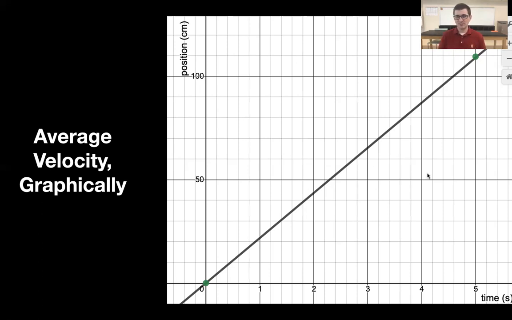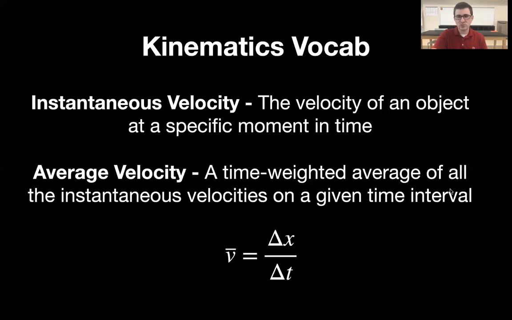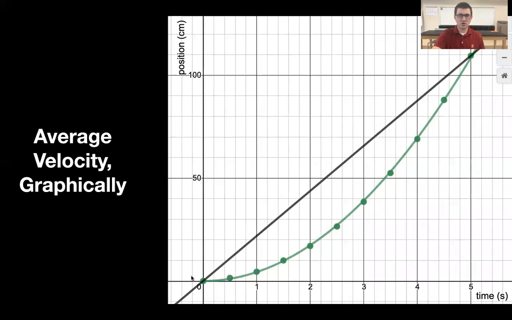only knowing the starting and ending points, which actually explains where the definition for the equation for average velocity comes from. So that V with a line above it is also called V bar, and the bar represents average. So that's average velocity equals change in position divided by change in time, which is position final minus position initial divided by change in time. It's basically rise over run for the secant line that we showed in the last slide. It's basically rise over run for this section of the graph. So that's a secant line because it goes through 2 points on the graph. It goes through the graph here and here.